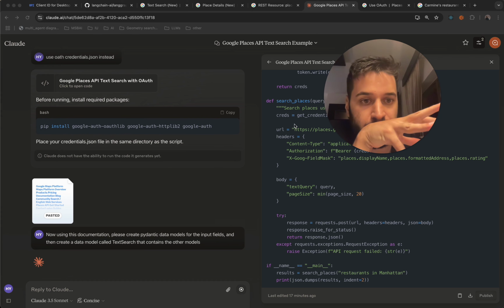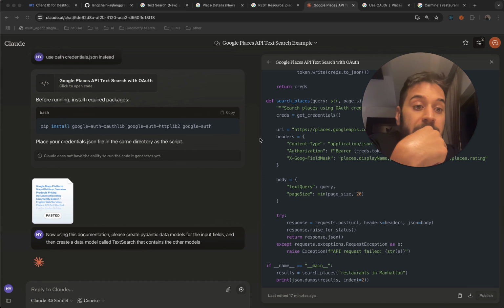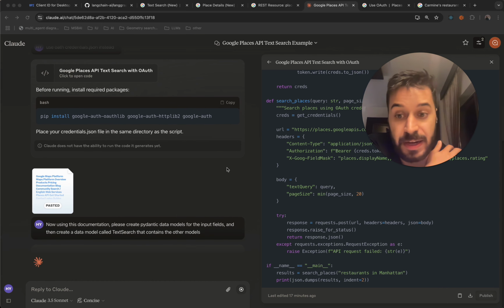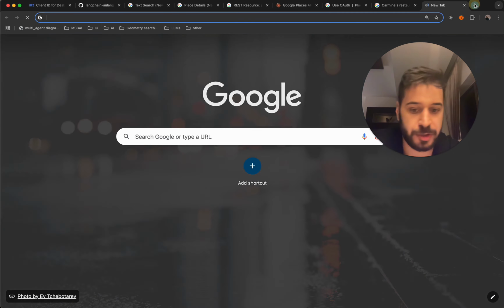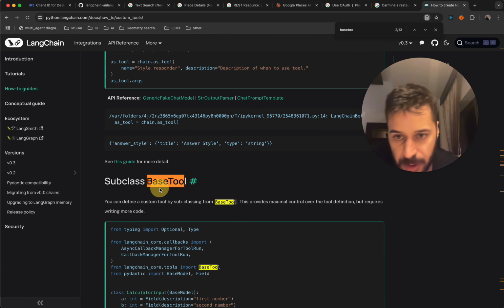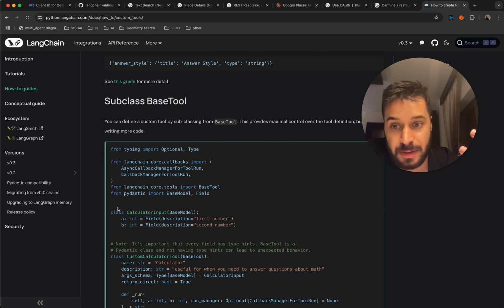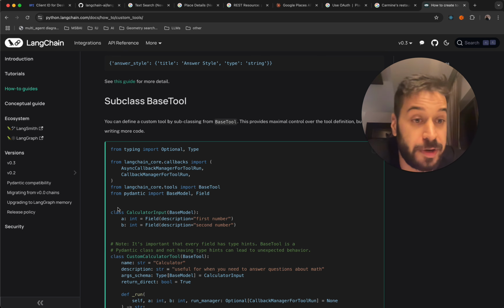Yeah, so now I should create some Pydantic data models for this, and these data models will be the basis to define the tools that will give the agent access. In the meantime, we can check the BaseTool class in LangChain, which is the subclass-based tool. I like to create tools as classes from the BaseTool class from LangChain, which is itself based on the Pydantic BaseModel class.